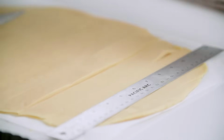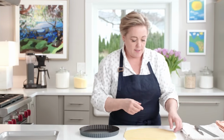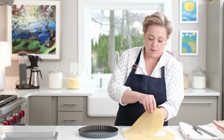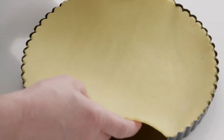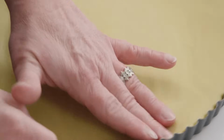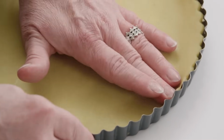Now, to fit this into the tart pan, I'm gonna put the bottom of the tart pan back in and then lift up this nice big piece that we cut out. We're just gonna drop it into the tart pan. There we go. Like I said, it pretty much will cover the bottom of the pan. What you wanna do is take your fingers and really the flesh of your finger and really press that dough right into the corner. And if it smears up the side of the tart pan, that's fine. You just wanna make sure it's a nice tight corner. Nice and flat on the bottom.